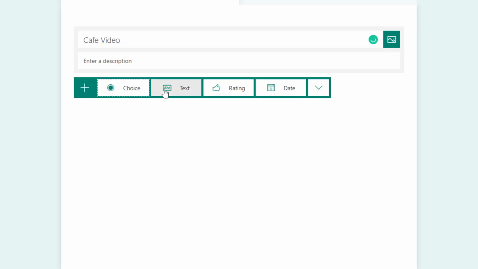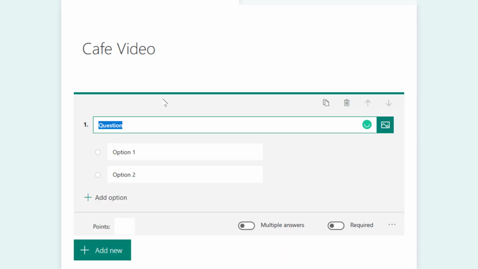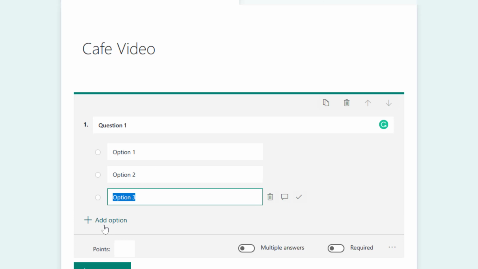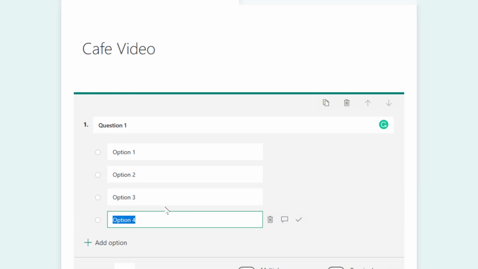These are the most common question types. I type in my question, and then I add my options. If I want to add more options, I just click More Options. Next step is to mark the option that is actually the correct response. You hover over it, and then you come here.